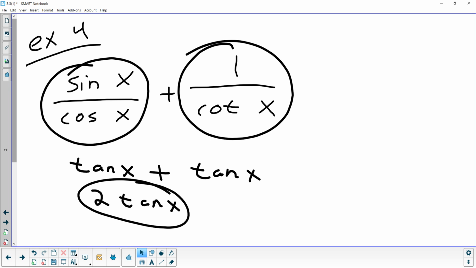See, that's the frustrating part about an identity. Sometimes you might try all kinds of things, and you start going down this path where it's just getting worse and worse. But if you had thought of the right thing right away, you could have done the problem in like 10 seconds. Right? And that's the thing about identities, that after you practice them, you start to recognize, wait a minute, I've seen that before, and I tried this, and it worked. So you start to recognize things that'll work. And that's it. That's as simple as you can get. That's tangent, so you have 2 tangent.